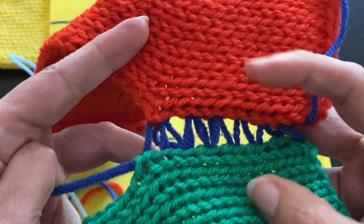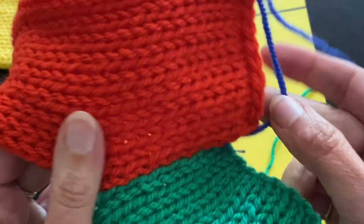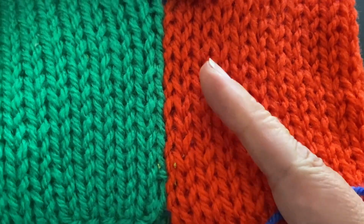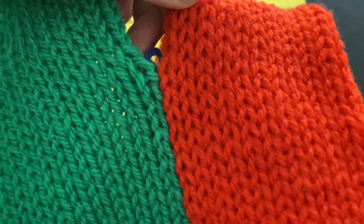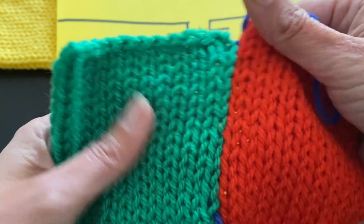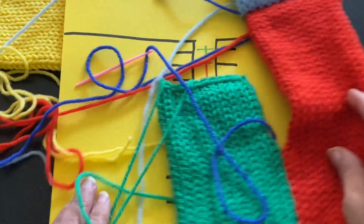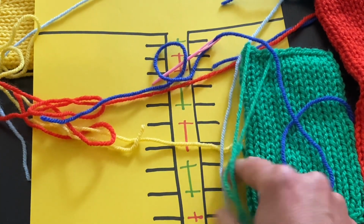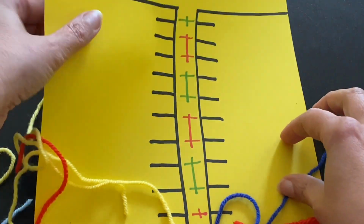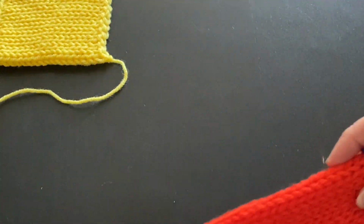This might look a little bit messy, but when you pull at your yarn, your tubes will be joined seamlessly. Your work will look as if it is knitted in one piece on both sides. So when you join tubes side to side, it's usable on two sides. It's very simple, just pair up the vertical bars under the V-stitches. So this is the second option, joining sides to sides.